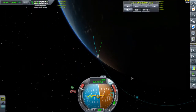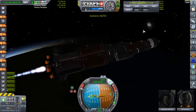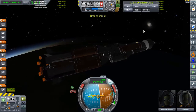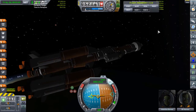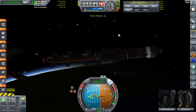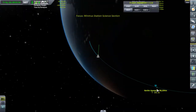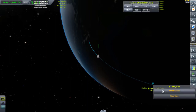And then that is it. We do the rest on the main sail and then the poodle, the next stage, and we got back just in time for those to burn out, so slowly does it here. Don't want to have them slam into the main rocket and destroy the fuel tanks, so gently does it. And now we just start planning our orbital insertion.